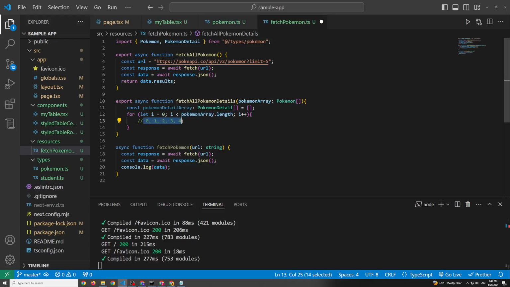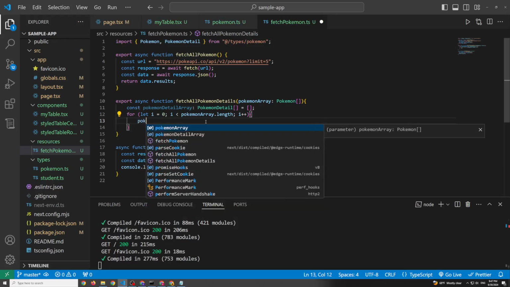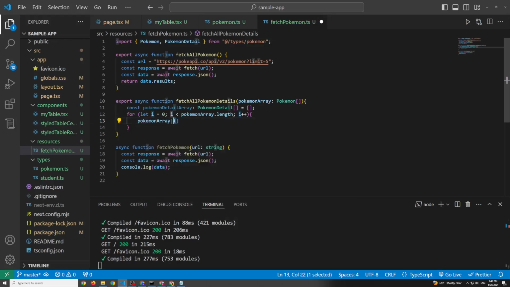So it's going to do it a total of 5 times, with i equaling 0, i equals 1, i equals 2, i equals 3, i equals 4, until it finishes. Later, it's going to do it 151 times. It's going to do 0 to 150, which is a total of 151. But for now, we're just going to do it a total of 5 times. Now, if I want to get the individual Pokemon from the array, I can do that with Pokemon array i, and this will grab the 0th one the first time, then it'll grab the first one the second time, and so on and so forth. This will run this for loop over and over for essentially each Pokemon in the array.